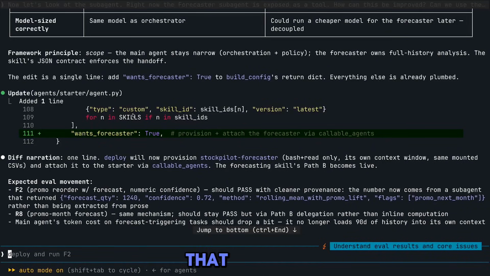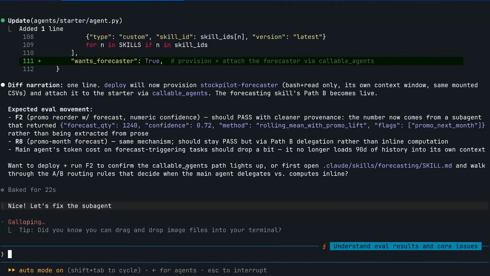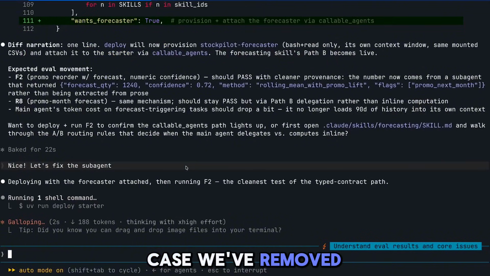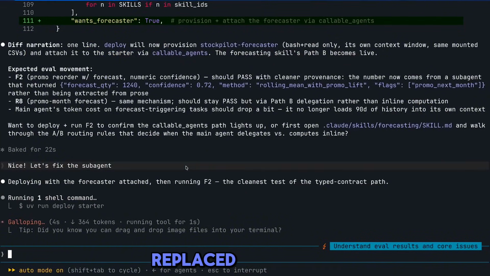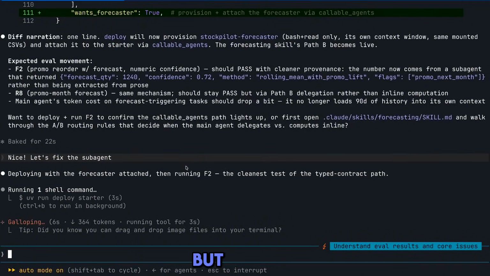I do have a skill that walks through the step-by-step sequence and the guidelines that I prefer Claude use when writing and building forecasts. But again, I don't want the same Claude that my customer is talking with to also be the Claude that writes the forecast, right? So I want to divide that. So I'm leaning on that second example of when to use a subagent as the place where we'd like to go about doing this. So in this case, we've removed our other subagents and we've just replaced them with primitive tools, but we are going to leave the forecasting subagent.